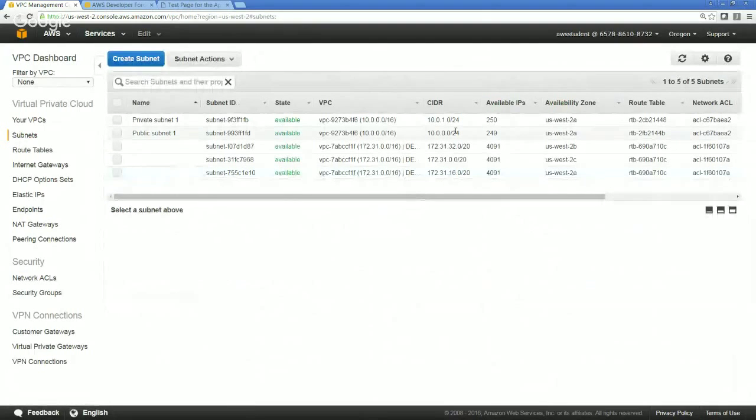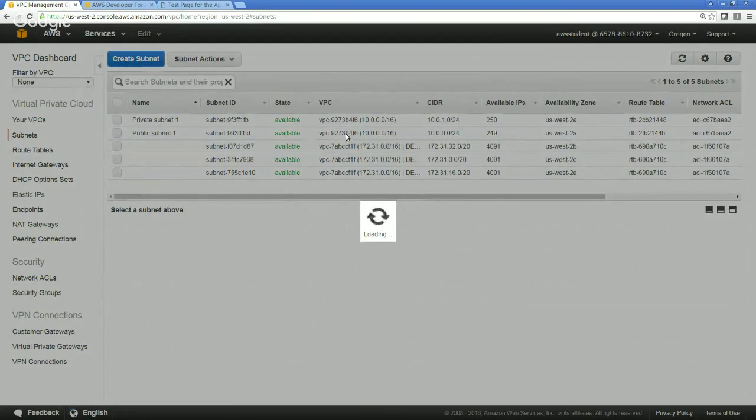You would see that we have our existing private subnet and public subnet. They are both in the availability zone 2A. So we'll be creating two more subnets, one public and one private, and we'll be configuring them in different availability zones, maybe 2B or 2C. So it's pretty easy. Just go ahead and click on create subnet.